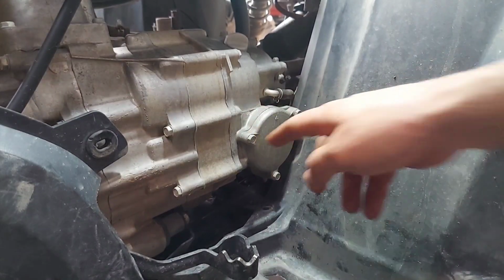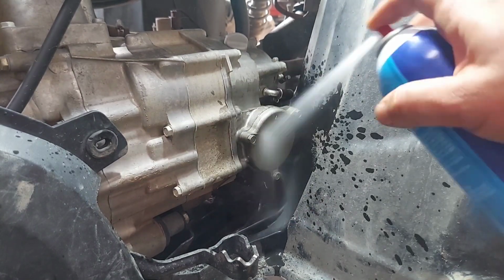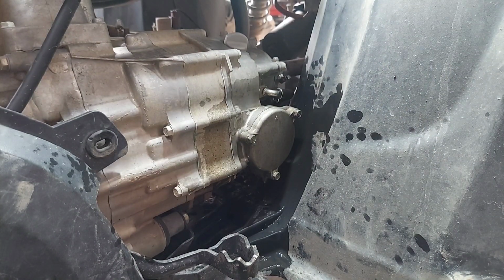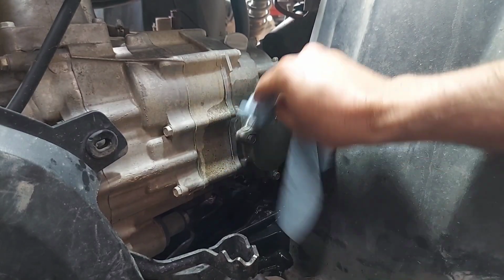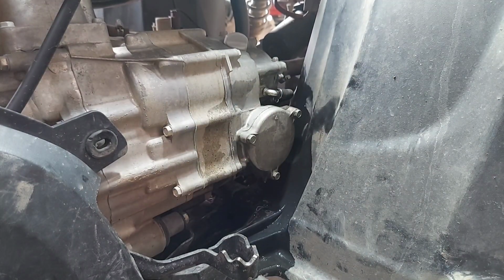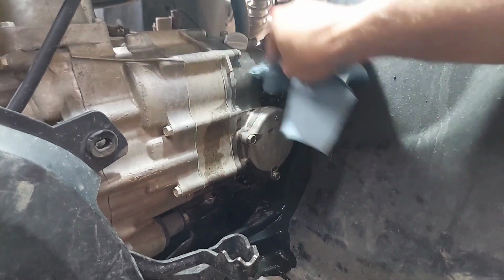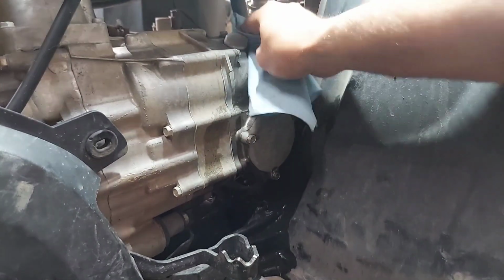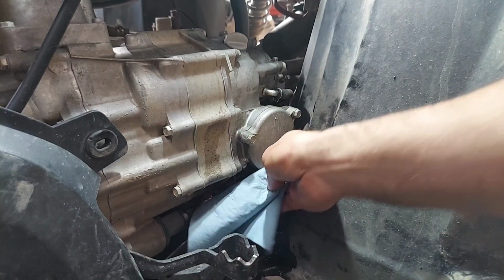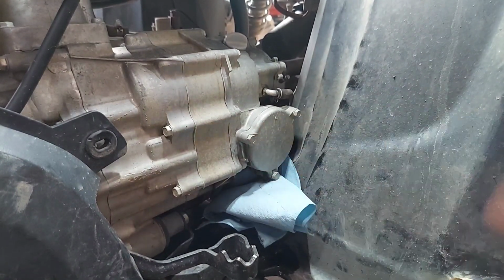We're back over to the right-hand side. This is your filter housing. I like to spray it off with some brake cleaner, make sure everything's nice and clean before we even open this thing up. It's also a good idea to get around the filler hole. Just make sure that it's nice and clean. We don't want to get dirt and crap in there. You're also going to want to stuff a bunch of rags underneath here because it's going to leak some oil.